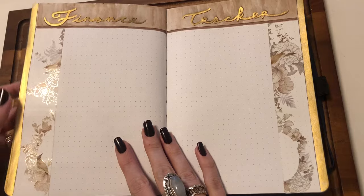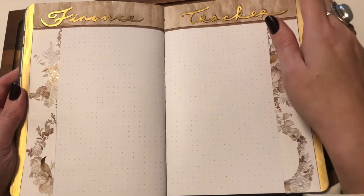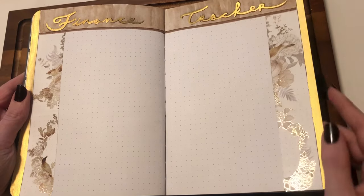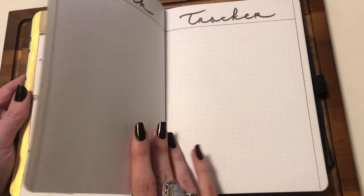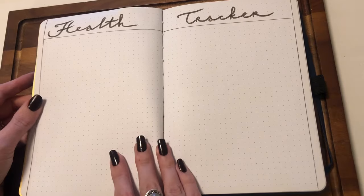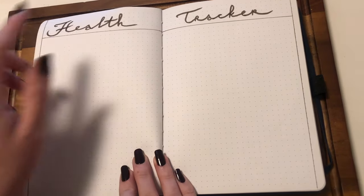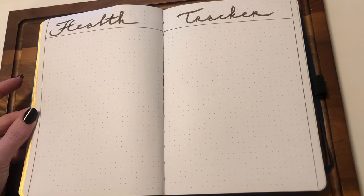And here we have the finished finance tracker. Very happy how it turned out, very simple but very effective. Now onto the health tracker. I'm going to use some other stickers and once again color in the banner here with some corresponding colors.